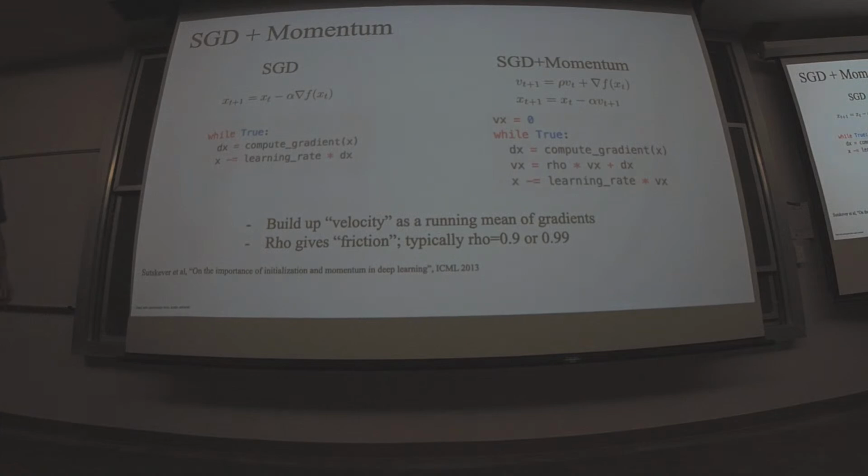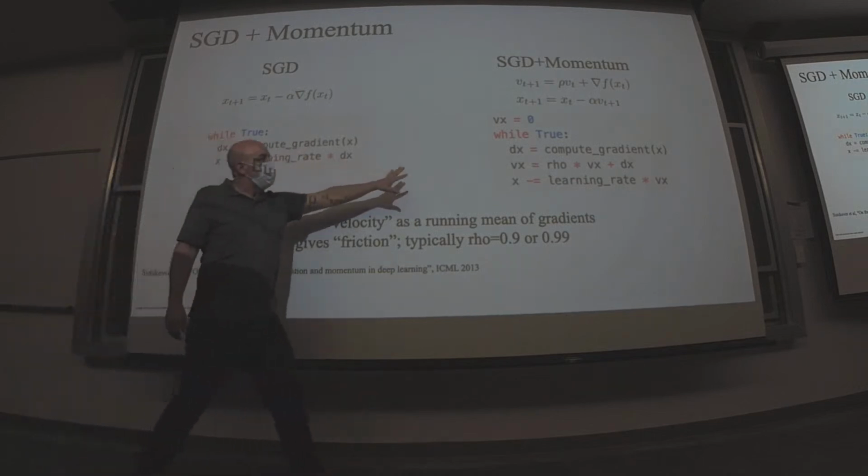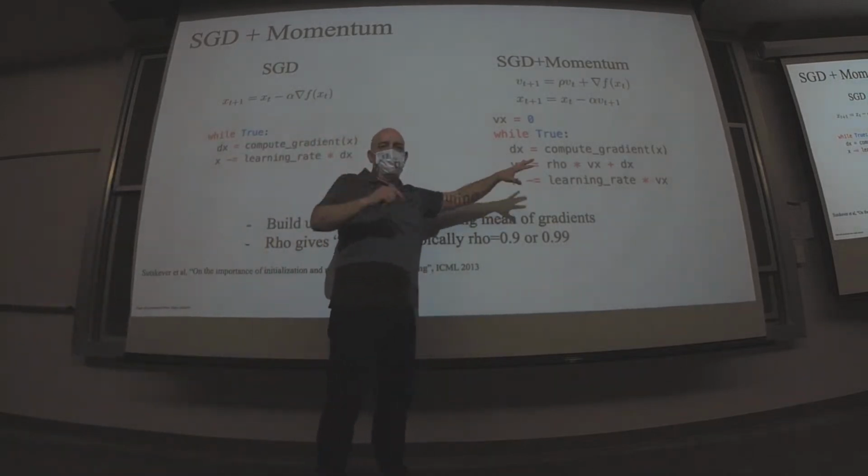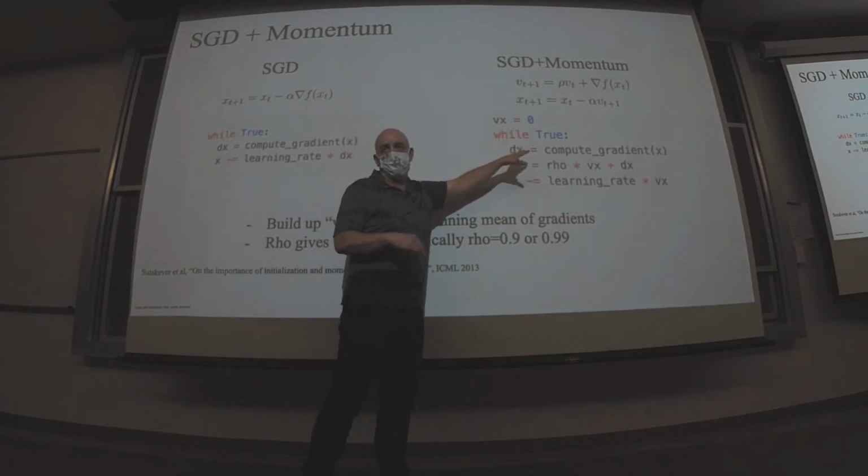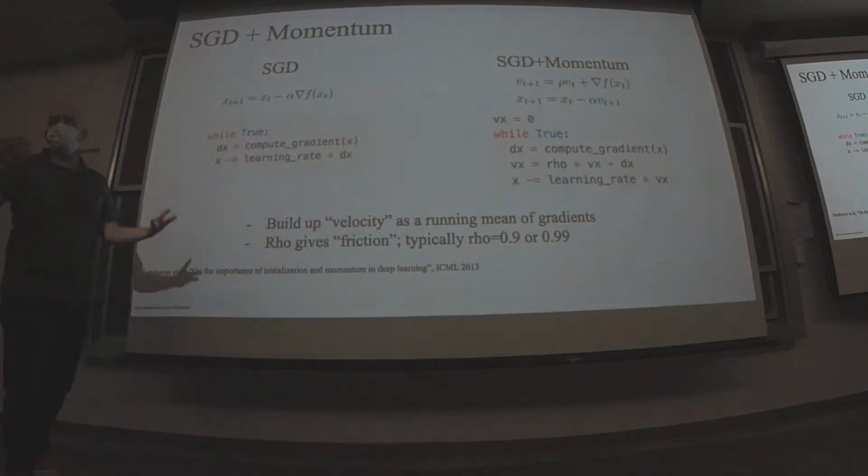And let me just say that stochastic gradient descent plus momentum is one of the most commonly used optimization schemes in deep learning. We're going to get to another one here soon that is also common, but you rarely ever see plain SGD. In fact, it's usually a really bad idea to do plain vanilla stochastic gradient descent. If people tell you they're doing stochastic gradient descent, they're almost always doing it with momentum, and they just aren't saying it because it's so common.